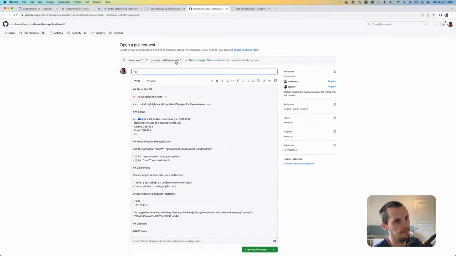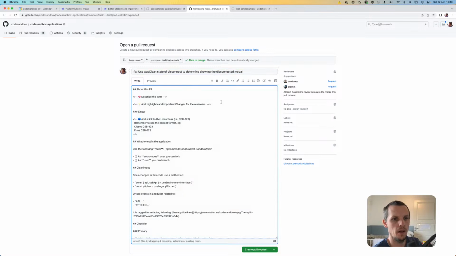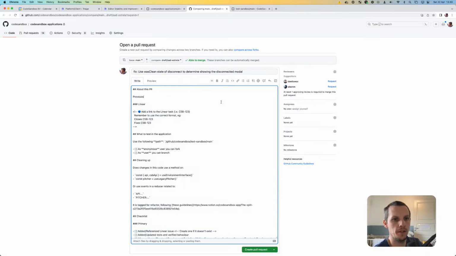Fix to determine showing the disconnected modal. Previously, we used the state of the tab to figure out whether disconnected should be shown or not.